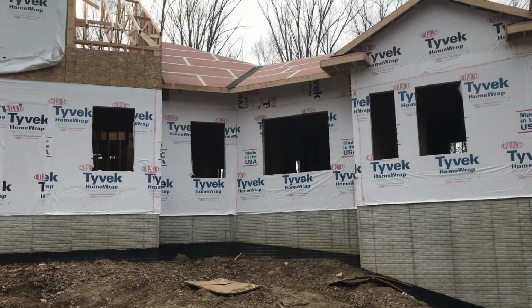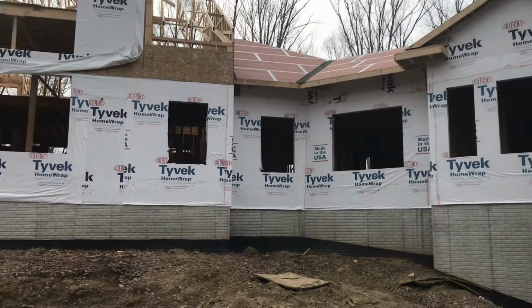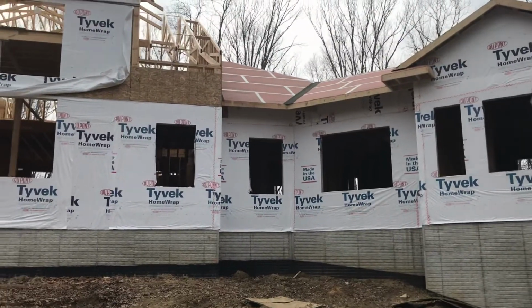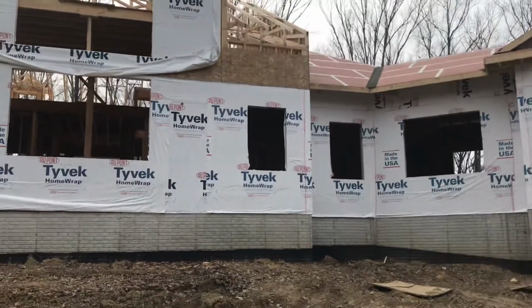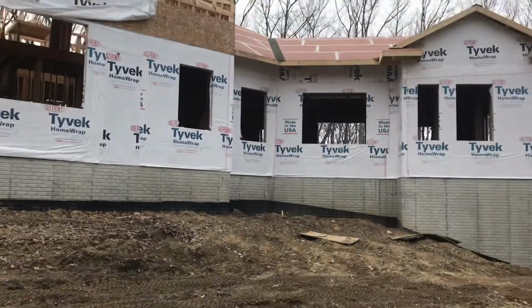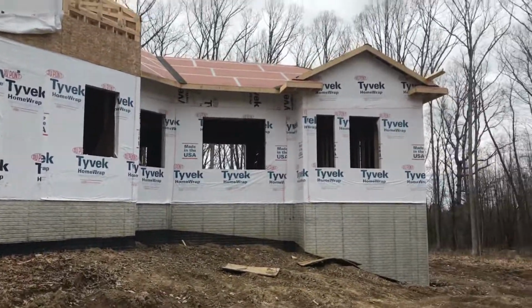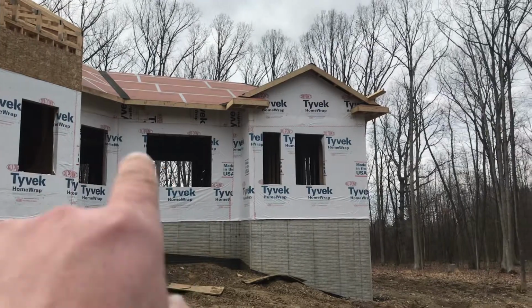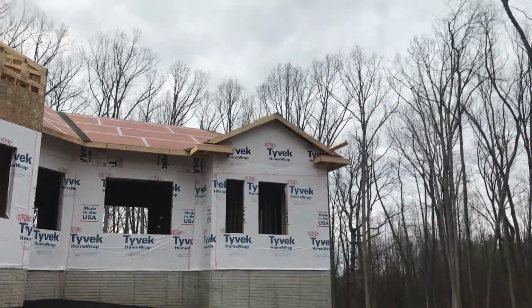We went ahead, we taped it, and then we put weather shield down. But then we decided to just go back to the zip system tape. It seems like it sticks better than the weather shield when it's really cold. And that's what it looks like. Probably from here you can see how this ridge, and then it planes down at the top there at that 6.